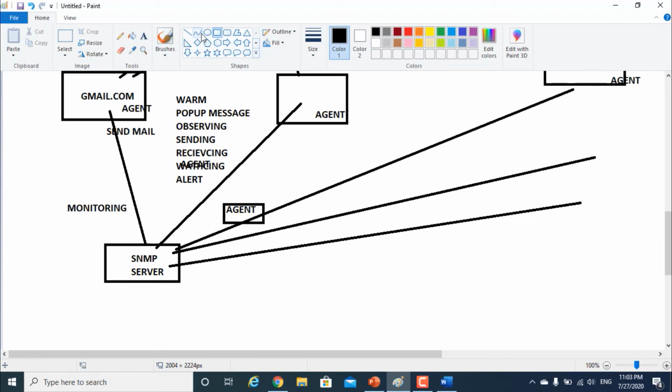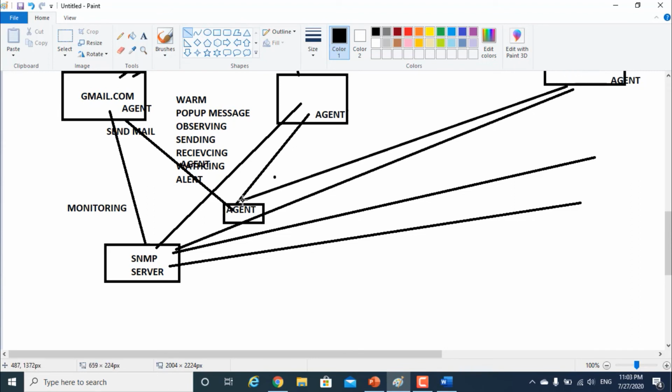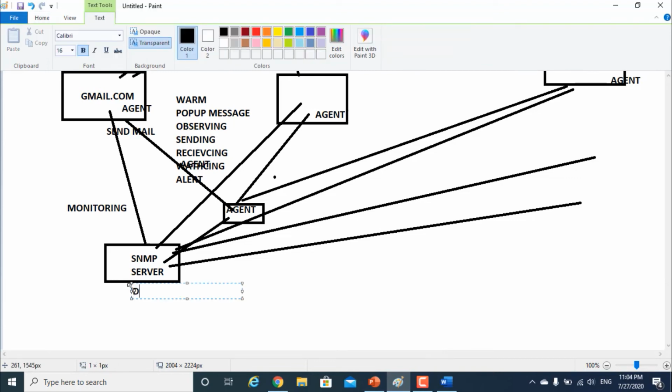When the data comes to this main agent, it will save all that data to the SNMP server. So there's obviously a database there, where it stores all the network messages.